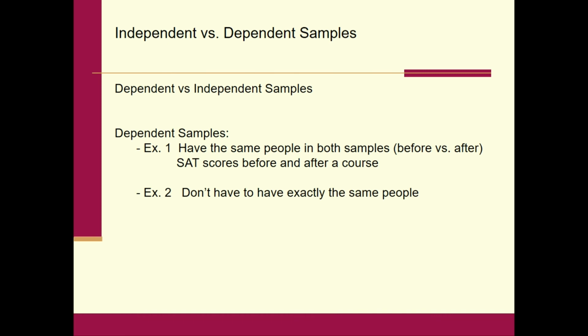Here's another example where you don't have exactly the same people. You might actually have different people. Let's say that we want to compare husbands' and wives' annual salaries. By the way, in sections 10.2 and 10.4, when you do this in real life, it doesn't matter which one you call population 1 and population 2. When you do the problems, we're going to set what population 1 and 2 are, so don't change it if we do that. But in real life, it doesn't really matter.